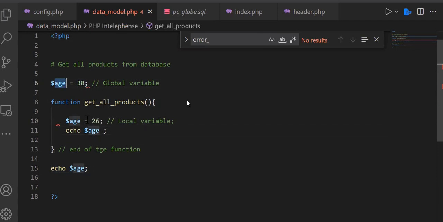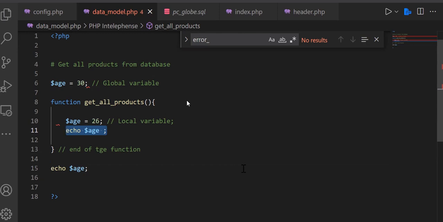Because if it is global, it should be accessible everywhere, not only outside here, but also inside. Global means global, global is public. But apparently not in PHP. You cannot access it. Yes, in this case.